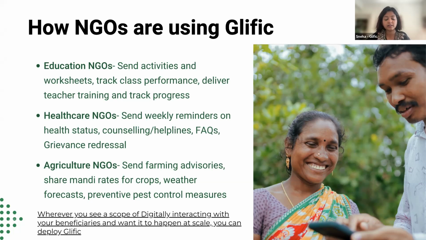There are use cases where Glyphic can be used in the finance sector, where if you want to run a financial literacy program on the bot, you can put your content on the bot itself, and then ask your people to go through the program and share their responses. So that is something which can be done. Wherever you see scope for digitally interacting with your end beneficiaries and want to do it at scale, you can use Glyphic.